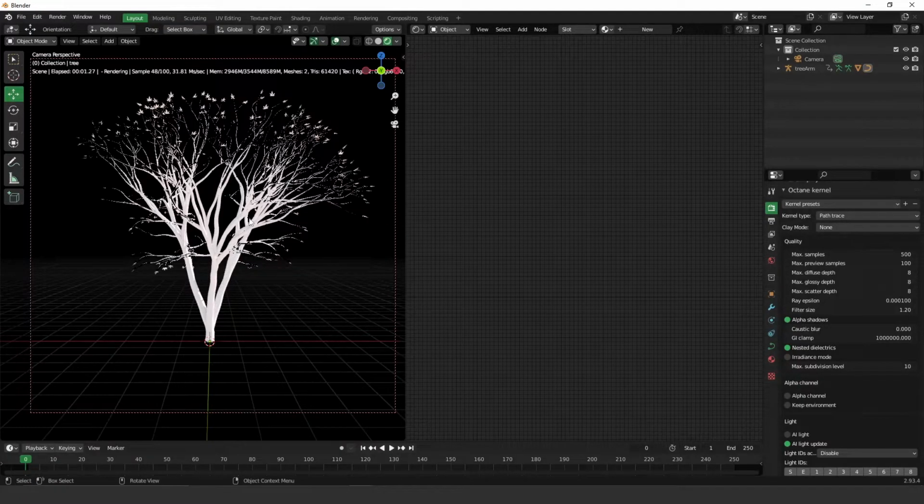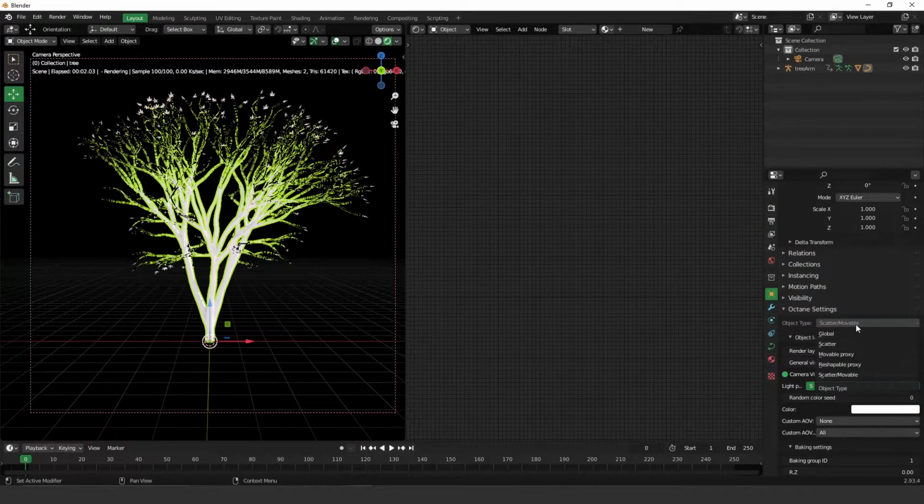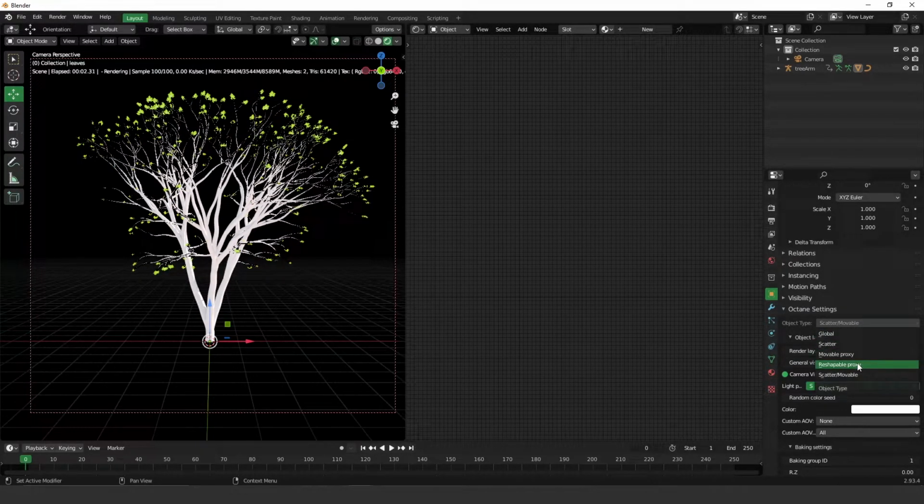So the last thing you have to do is select your object, go to the object properties, and here on Octane you have to change it to reshapeable proxy. Same for the leaves, reshapeable proxy. The reason is that this add-on created this kind of armature inside the lines, and Octane doesn't render it if you don't change it to reshapeable proxy. It renders, but just the still image, so you won't be able to render the animation. Okay, so now it's just time to render: set your folders and press Ctrl F12 and that's it.